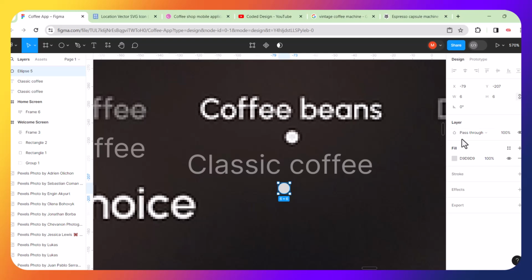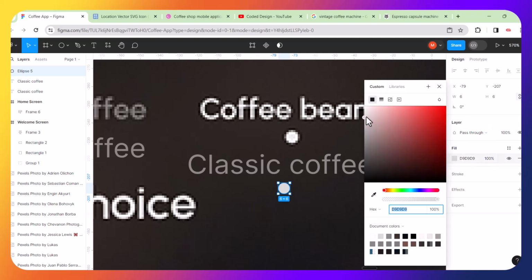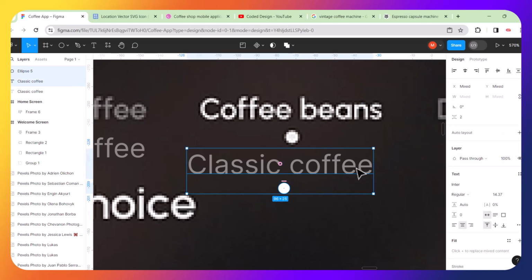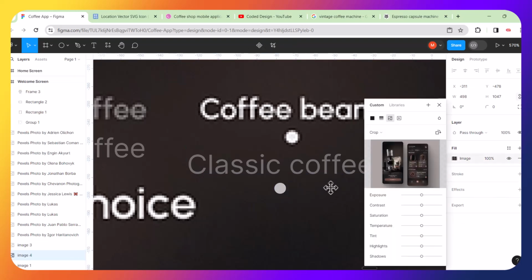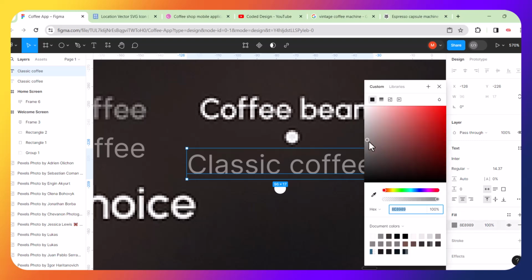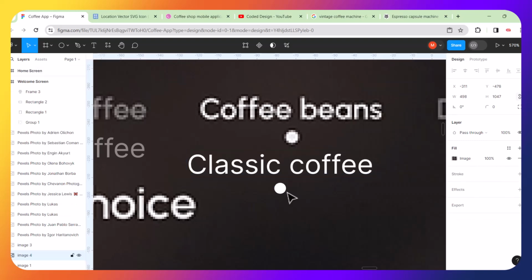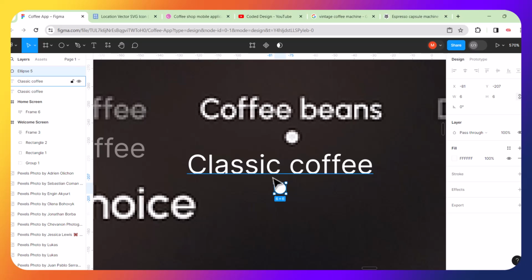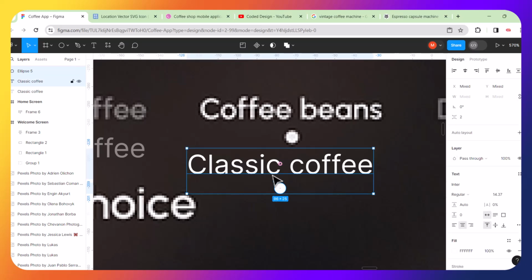Okay, press V, change this to white, and let's center everything, and let's click only this one. My apologies about this. Let's click only this one and change this to white as an active one. Then let's press this one and press Shift A, auto layout.